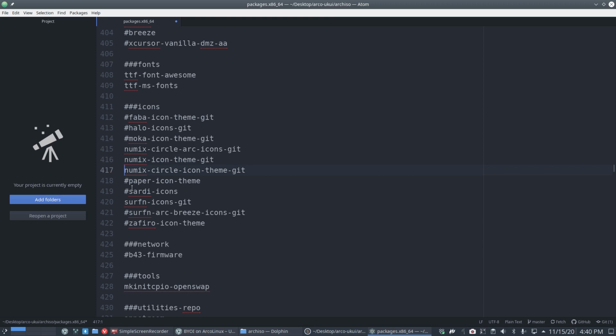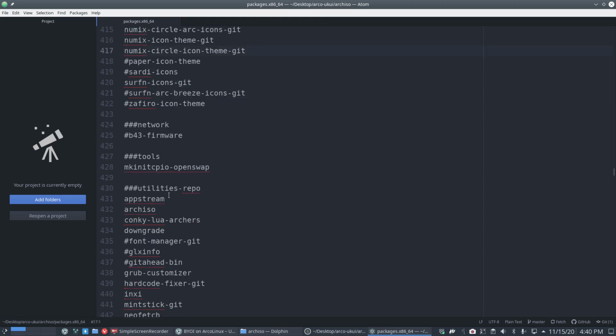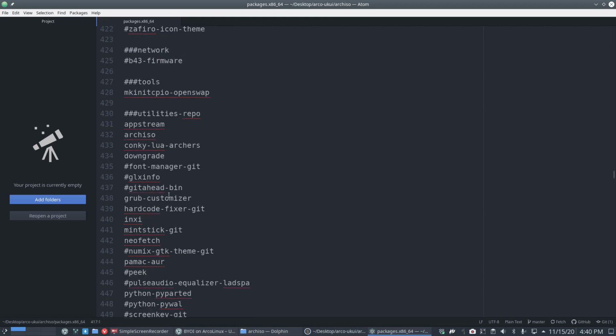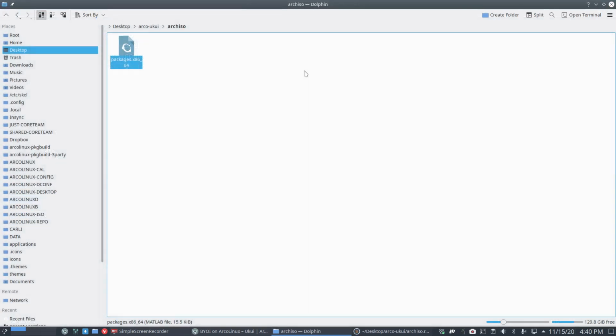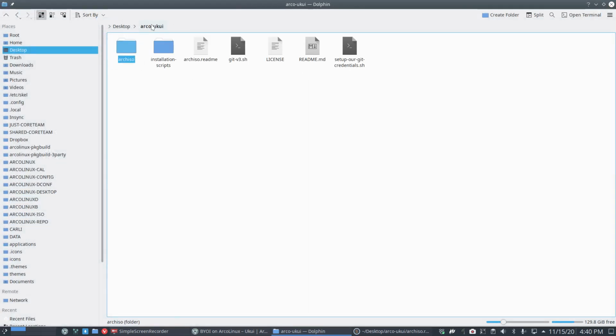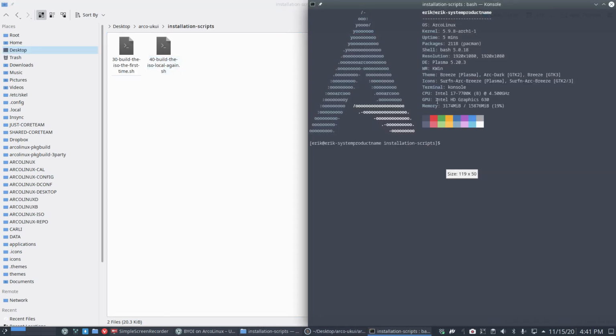It's all the Numix stuff, I want my icons, and so on. Done changing, right? I'm done changing. Cool enough, right? You just go through the list and understand that you don't get all the packages right now. But in the future, you'll learn more and more.